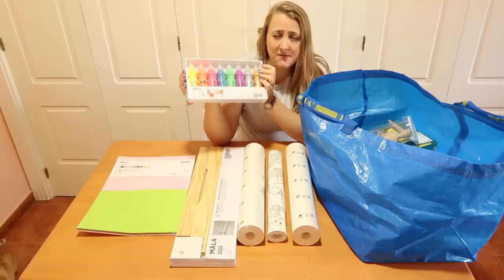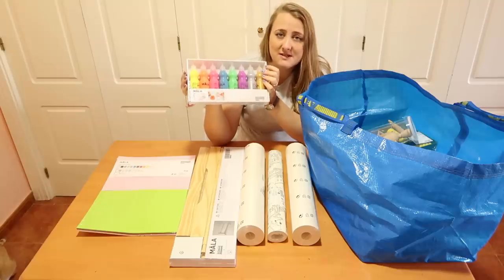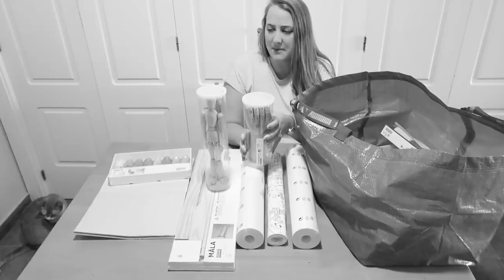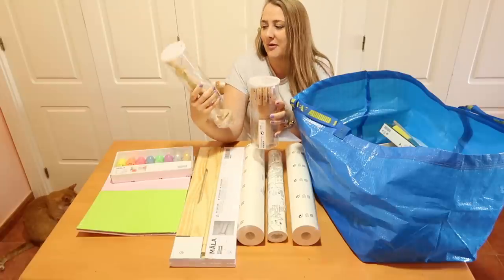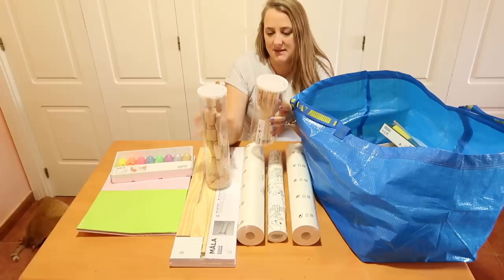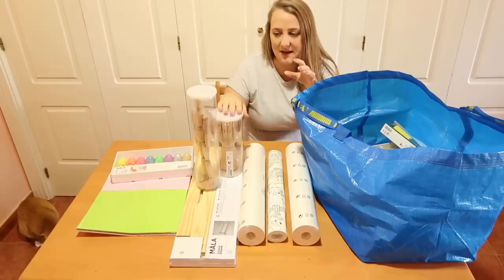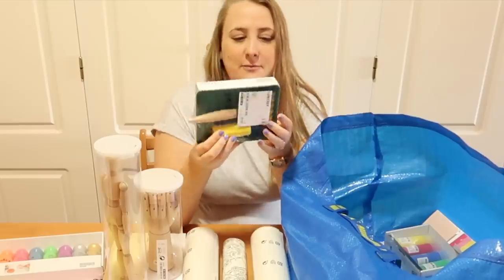I know it seems like I've bought loads of stuff and I'm going to waste it, but I actually have four young nieces who this would be perfect for — anything I don't use will be donated to them. I got these models because I always wanted some; I'm not sure how anatomically correct they are for realistic styles because they're quite limited in posing. The hand is a little bit strange, but it's useful to have these tools and they're a cheap version of what lots of artists need.